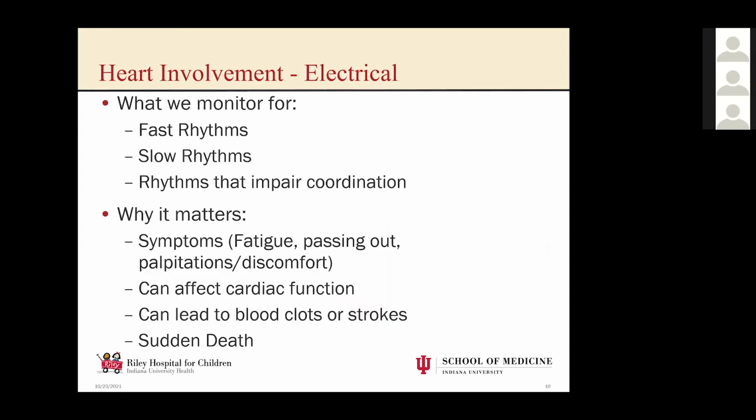And so ultimately, turning our attention to electrical, we're also looking for similar abnormalities that are caused by the same process, just manifesting in a different way. And so what we're monitoring for are fast heart rhythms, slow heart rhythms, or rhythms that can make our heart function become impaired because it's impairing the coordination of how well that heart muscle squeezes.